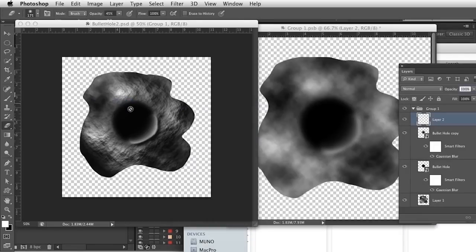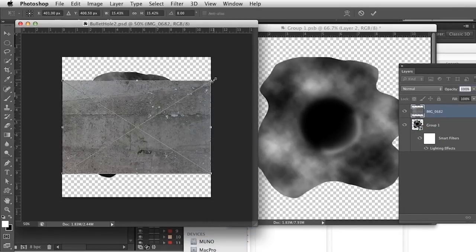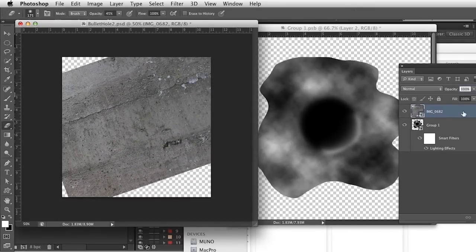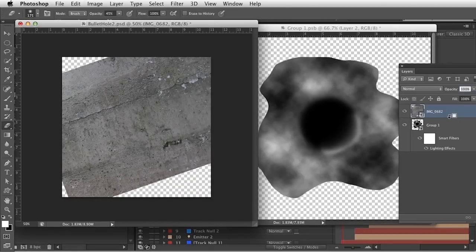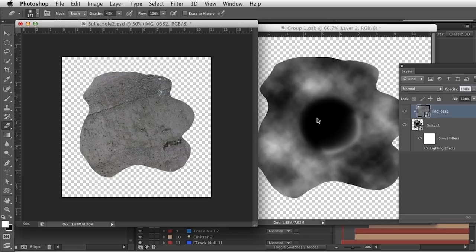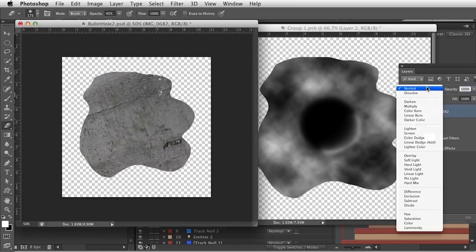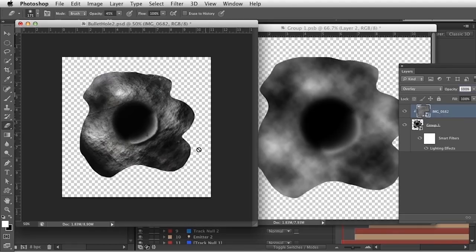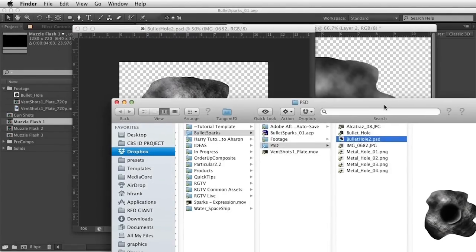Now if you want, you can add a little bit more texture by throwing a grunge texture on here. These are some grunge textures that I've recently shot. So I could take that and just drop it on top. Hold down Alt or Option in between these two layers and set a clipping path for the texture so it's only showing up where the layer is below it. And I'll set this to some sort of blending mode to get this texture to blend in with everything else. There.